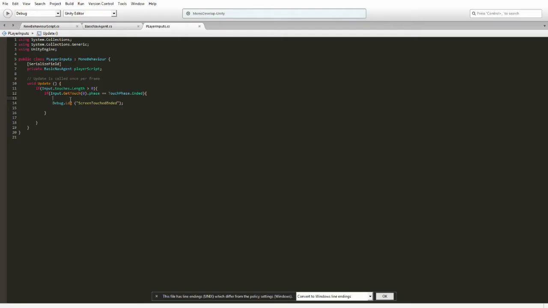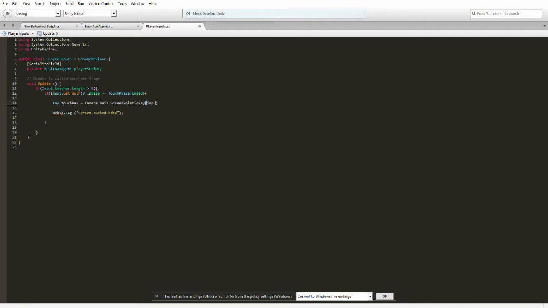Now we're going to use that to make a raycast. So I'm going to make a ray. I'm going to call it the touch ray. And I'm going to use a function called camera that's inside of the main camera in the Unity scene. So Camera.main just gets the main camera in the scene that's being used. And I want to get ScreenPointToRay. So this is something Unity's made specifically for this kind of thing, just getting a 2D position on the screen and making a raycast from the camera.